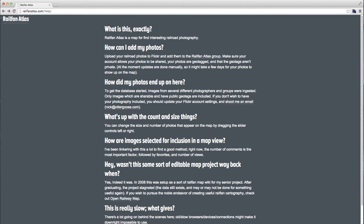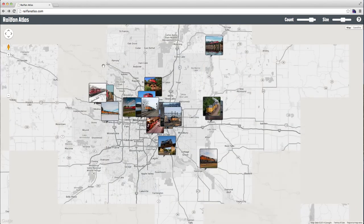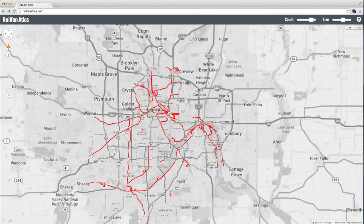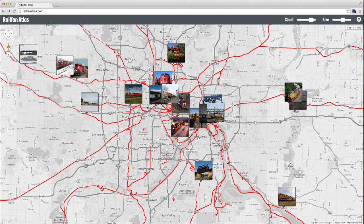There are a few tips and tricks here. You're going to want to make sure that there are a few different account settings in Flickr you'll need to enable, but if you've got all of those in place, your pictures will eventually show up here. I hope everyone likes it — I think it's a neat little project.